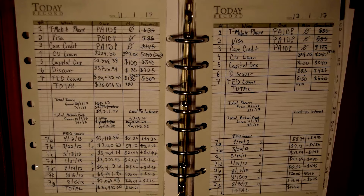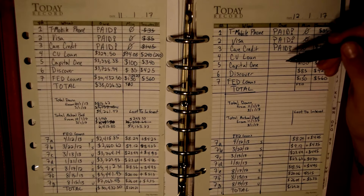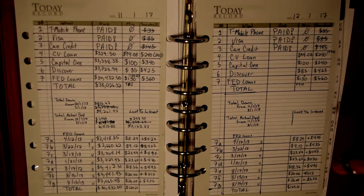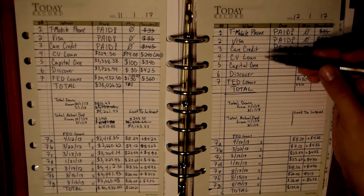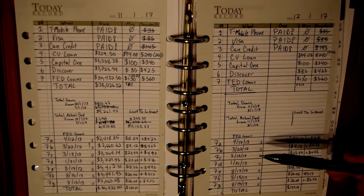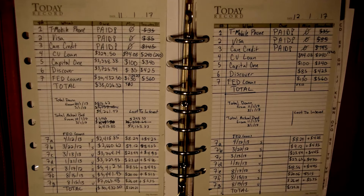I'm a little behind on writing up the budget report. That being said, this credit union loan might change a little bit if I have anything extra to put towards it, but right now this is the amount I have. Here is all of my debt snowball from lowest to highest, and down here are my student loans, which I will turn into a debt snowball of their own from lowest to highest once I get to the student loan portion of my debts.